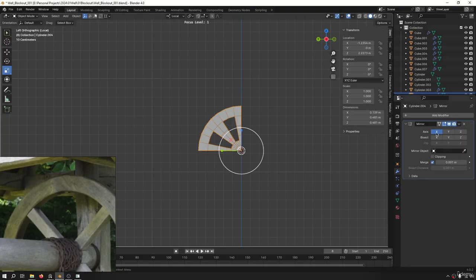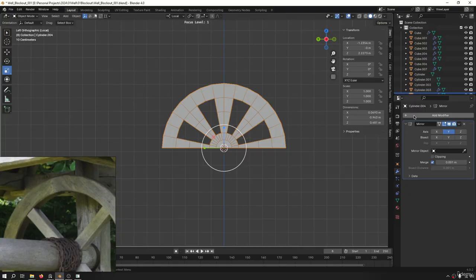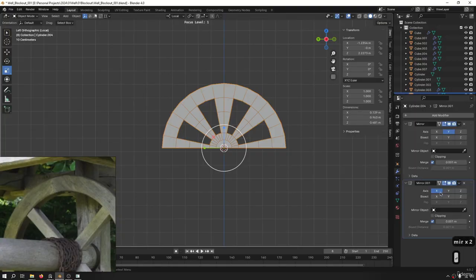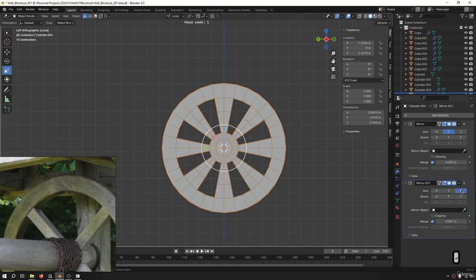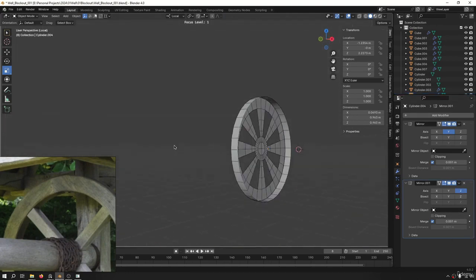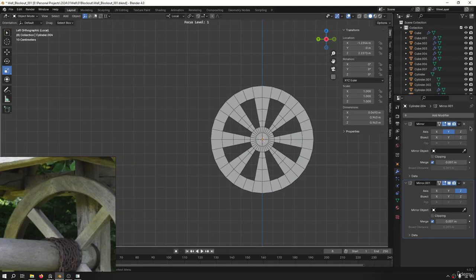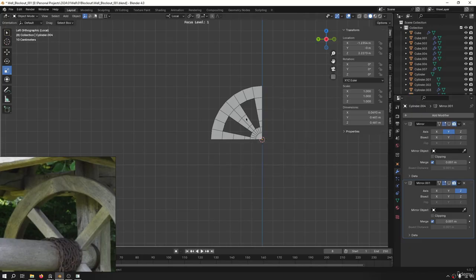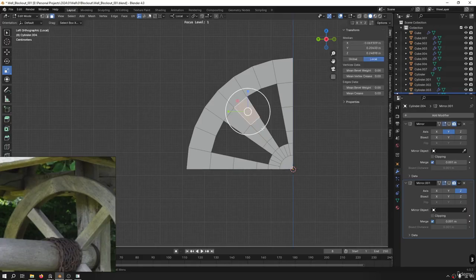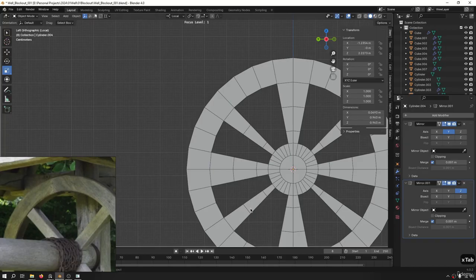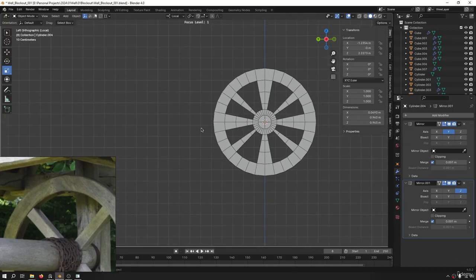Okay, and then it's going to be alongside Y. Perfect. And now another mirror. This time it's going to be along Z. Okay, perfect. Now we have this side created, and we could even try to remove some of these. For example, let me take this one and remove and bring that.